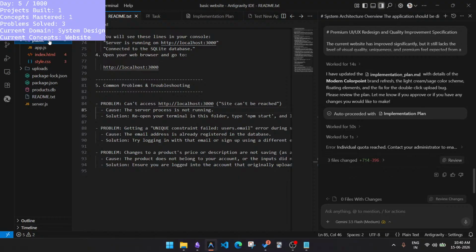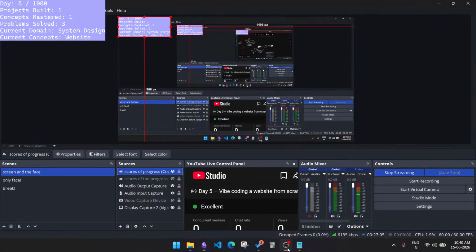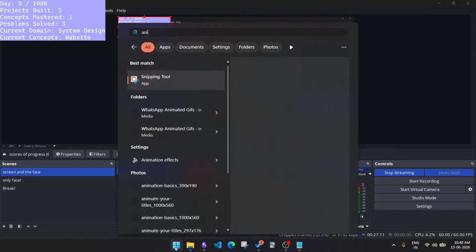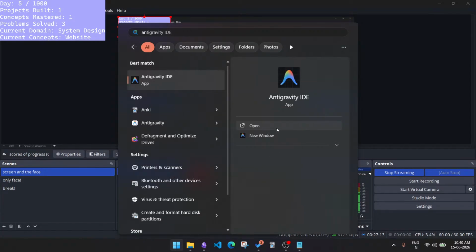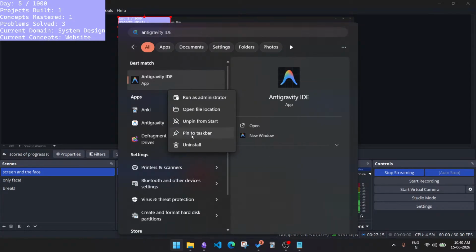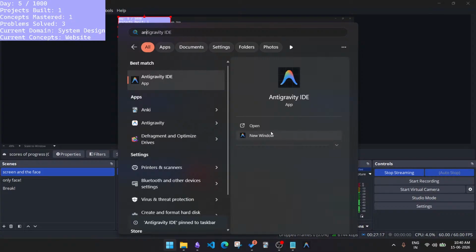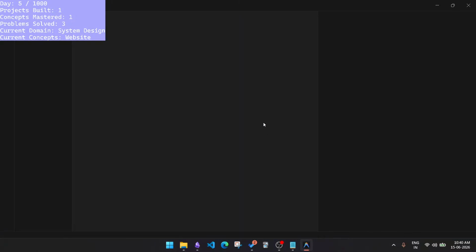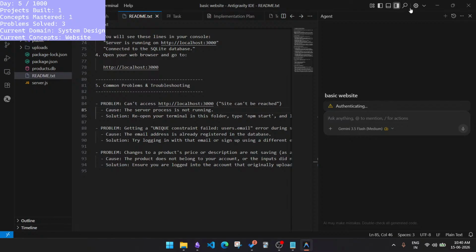I think I need to buy the subscription no matter what. I need to buy the Anti-Gravity subscription. I'm loving Anti-Gravity. I'm just loving Anti-Gravity IDE. It's so much easier to use, just does a lot of stuff, man. I mean, yeah, I think we do need to buy all the.